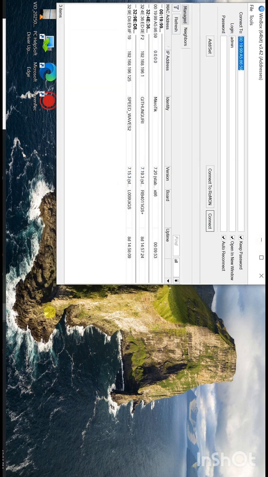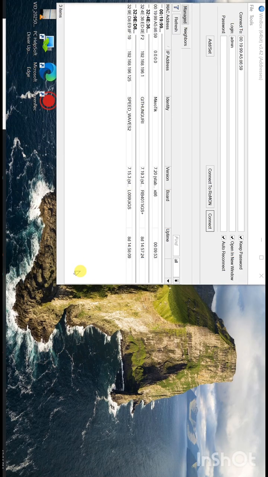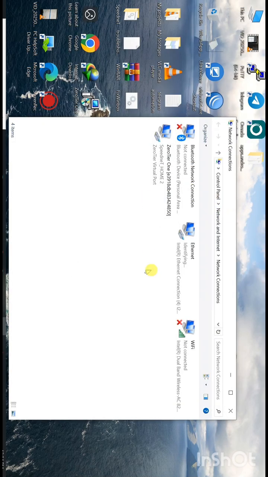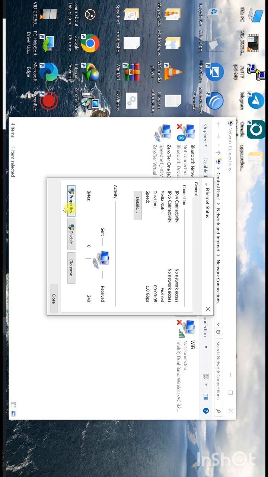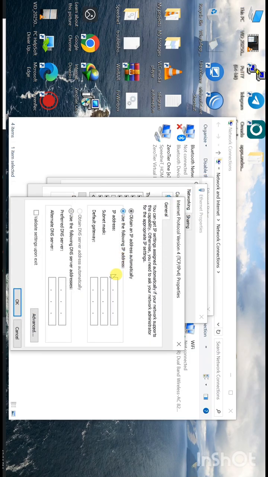On that switch I've connected on port number 1. Now I will go to the Ethernet ports and give myself a static IP so that I can log in.